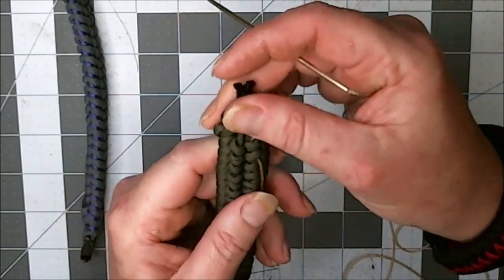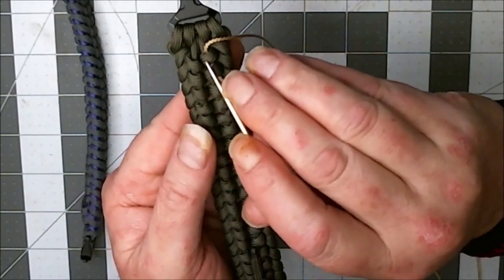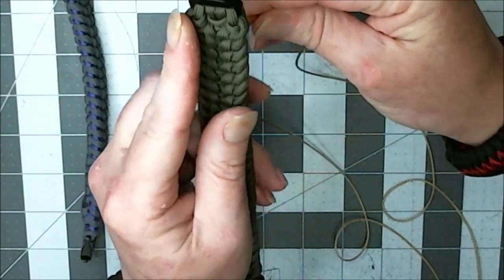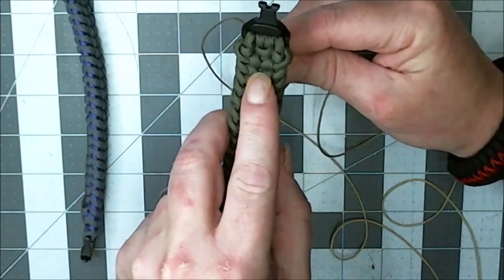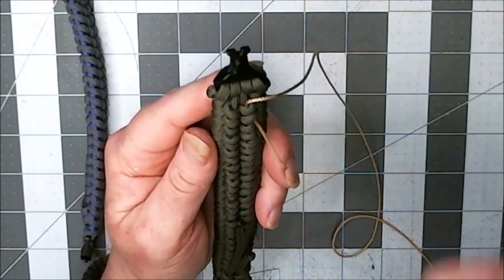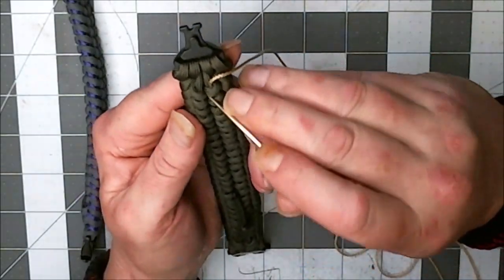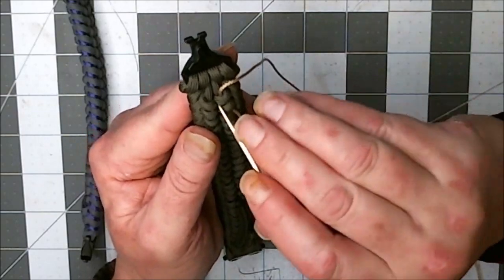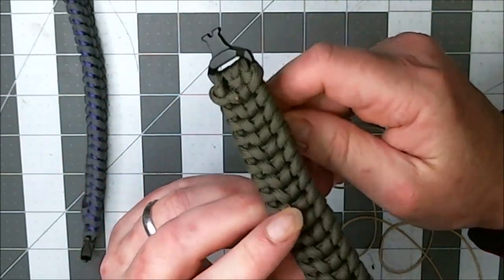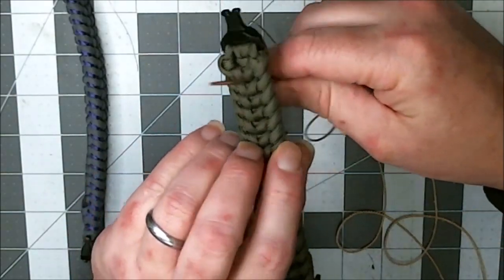Basically, that one's kind of twisted. Right below where these two pieces are, we're going to go right through here. And it's going to come out right here above my fingernail. Now be mindful that you don't poke through your cord. Just kind of look down in there, see where you want it. And it'll go through. It goes through pretty easy. You can see the tip of it right there, right?